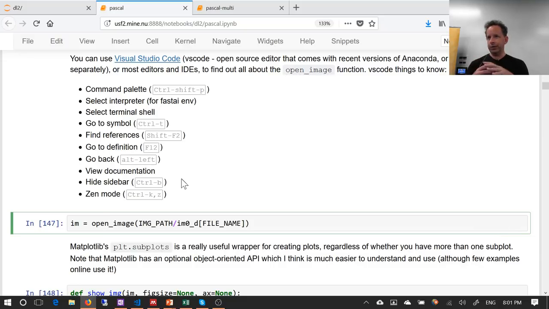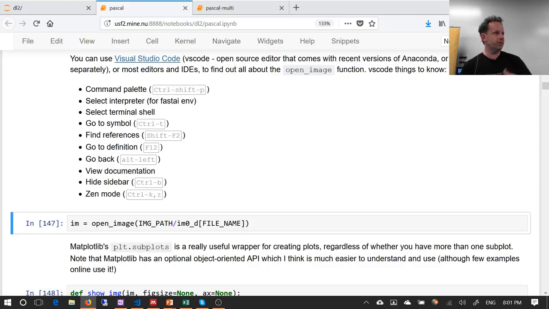Because we're going to be doing a lot of stuff with the fast.ai library and other libraries, you need to be able to navigate very quickly through them. Okay? And so let me give you a quick overview of how to navigate through code. And for those of you that haven't used an editor properly before, this is going to blow your minds. Right? For those of you that have, you're going to be like, check this out, guys, check this out. For the demo, I'm going to show you in Visual Studio Code.